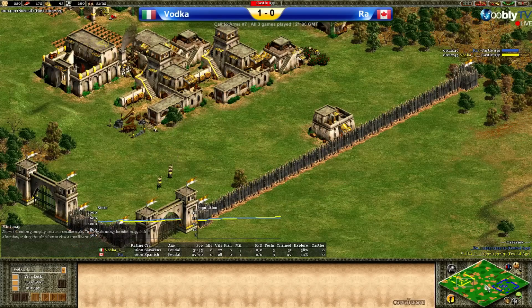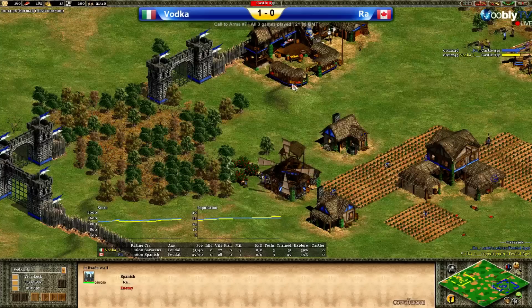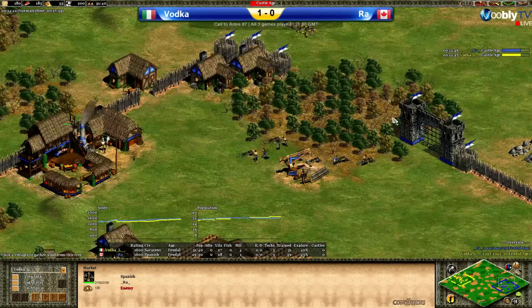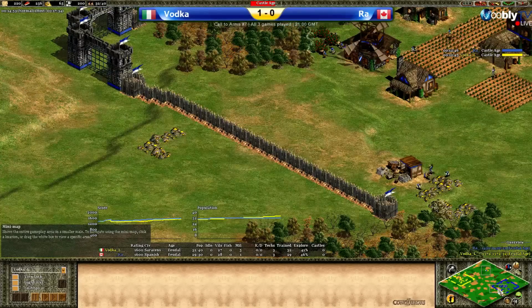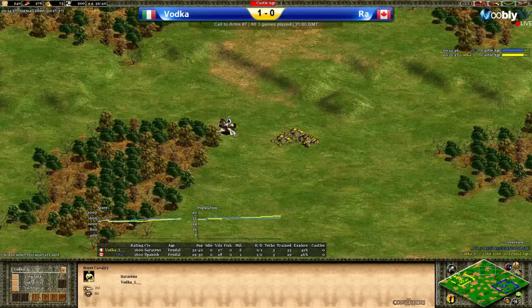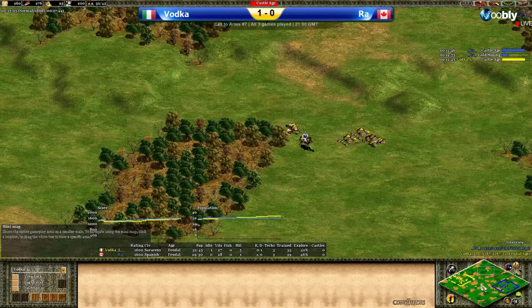Let's go crossbows. Ooh. Okay. I think that can work because, you know, Ra's... If he gets an early ballistics, yes. If he gets early ballistics, it will work very well because the Conquistadors are very weak and he needs to make sure those crossbows get those shots in. See whose scout goes down. Micro. Yeah, Vodka's scout down.